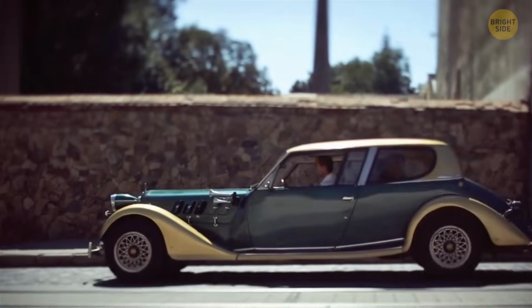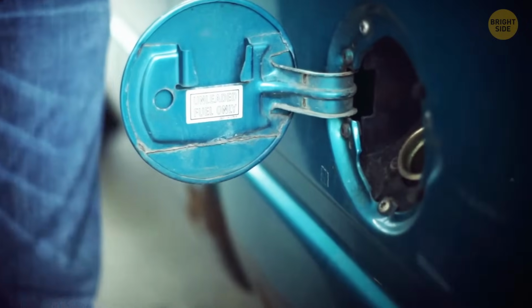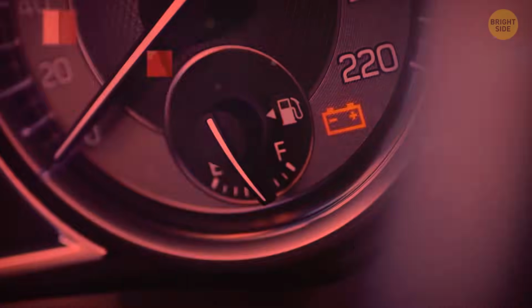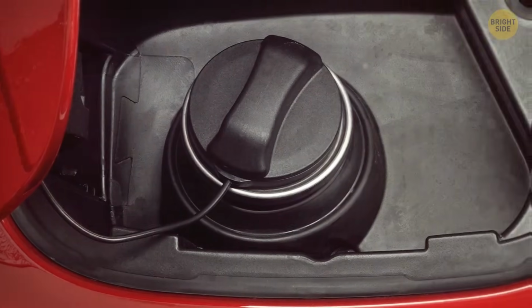If you have an older car, check out your gas cap seal. Once it weakens, it lets oxygen leak into the gas tank. When that happens, gas burns way faster. You can replace the gas cap, but be prepared that the sensors might not recognize the new one, unless it comes from the manufacturer or authorized supplier.